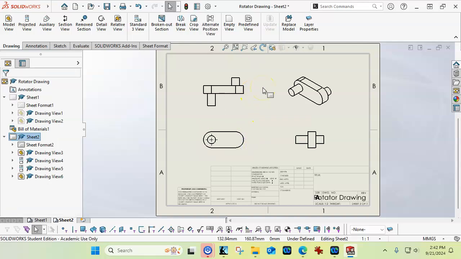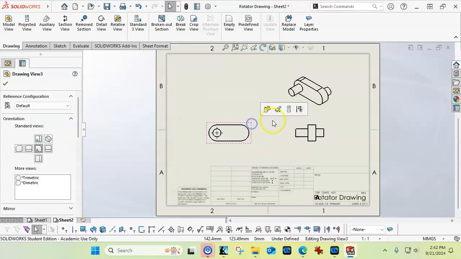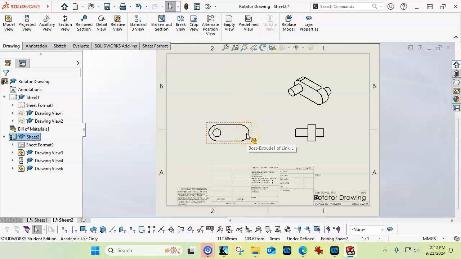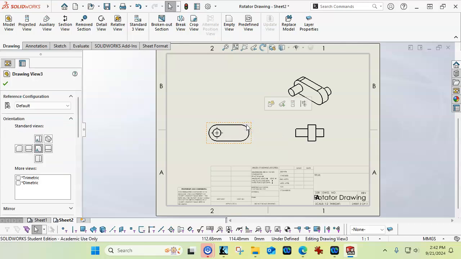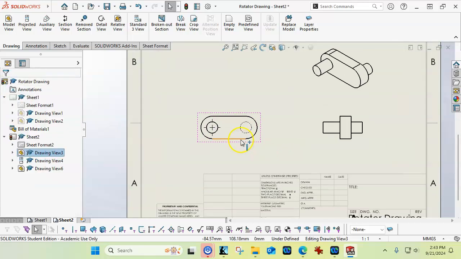All right, and then of these views, I don't really need the top and the right, so I think this time I'll go ahead and delete the top view. It does present a little bit of a problem not having the back, so I kind of lean towards the hidden lines removed. But if we do hidden lines visible, that would have the same effect. Not really supposed to dimension to hidden lines. We'll get into that a little bit further.